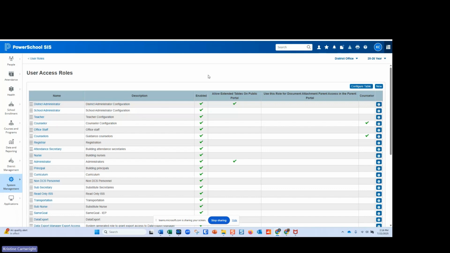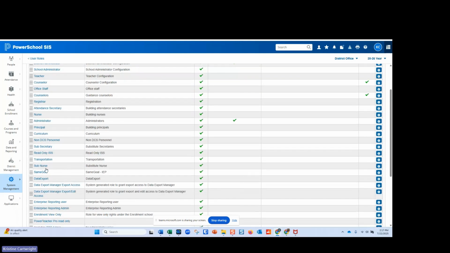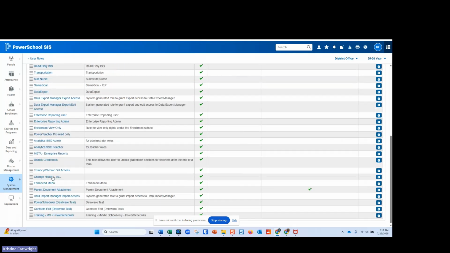A reason that you would want one without security would be just for a specific task. So let's come in here and look at a couple of roles that are not attached to any other type of security. So we have, I gotta find it, unlock gradebook.